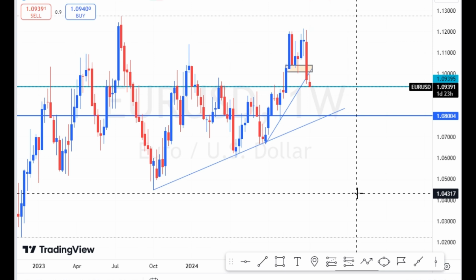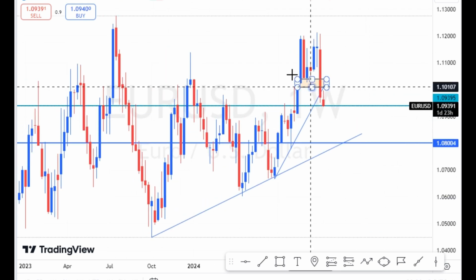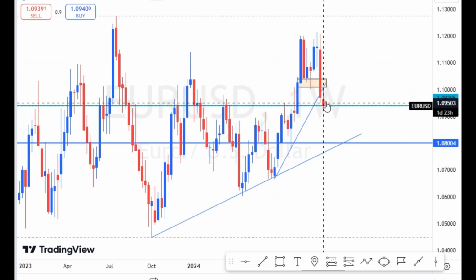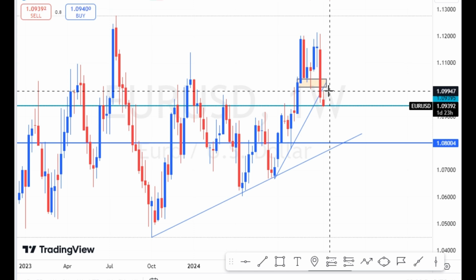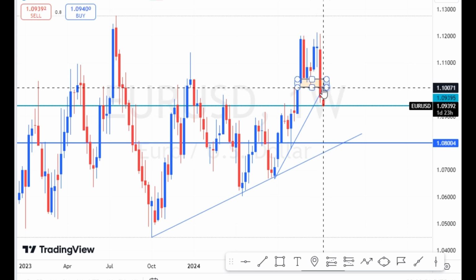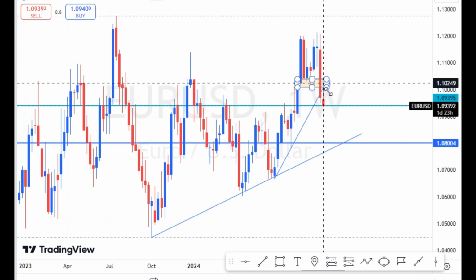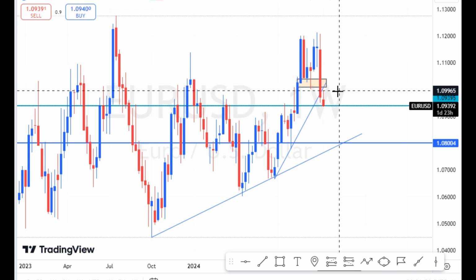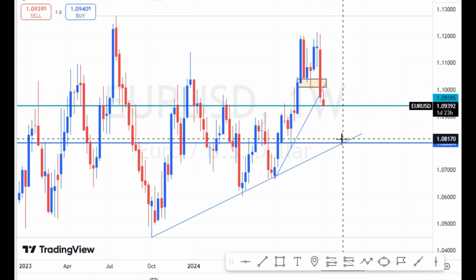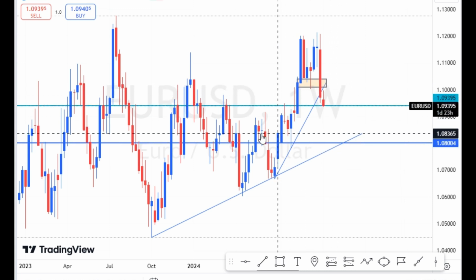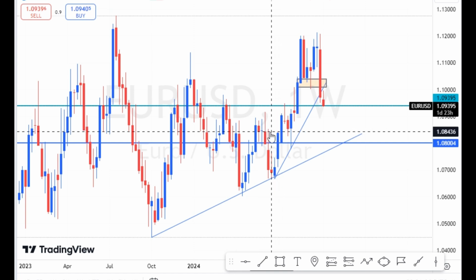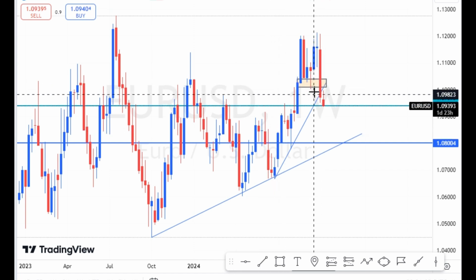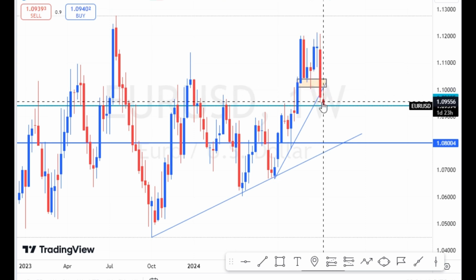On my weekly chart, you can see that price converted this support into resistance, and price did the test of that level now. So long as price converted this support into resistance, this shows that the Euro USD on the weekly chart is also expected to drop to the downside. So we are expecting Euro USD to drop to our monthly support level.